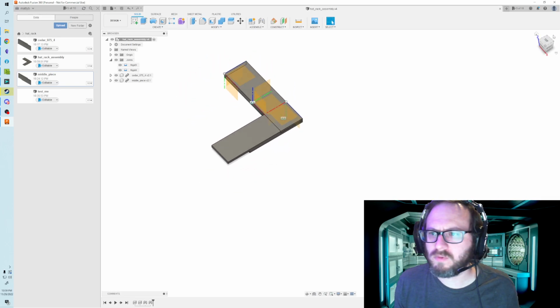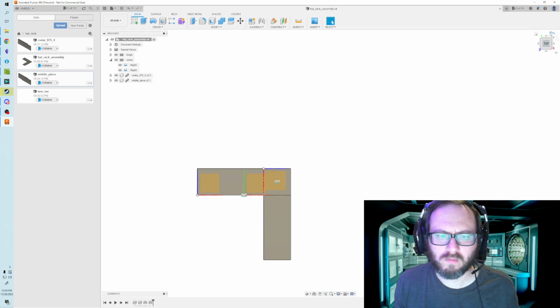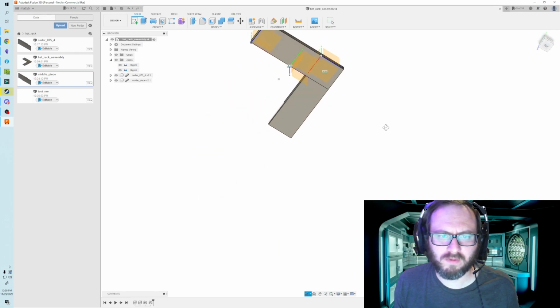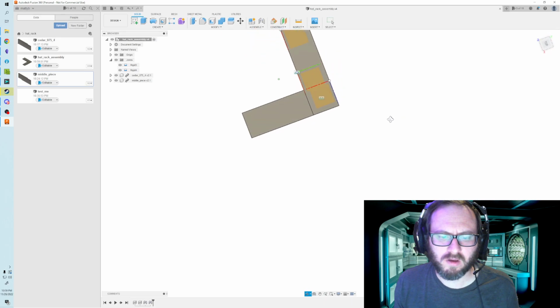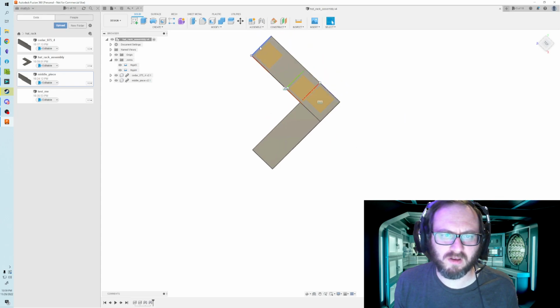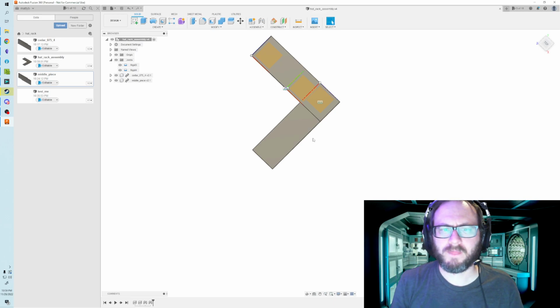Is it the top? So is there a way? I wonder if it has a way to rotate it just. So this is how I'm imagining it being kind of like hung up on the wall. All right.